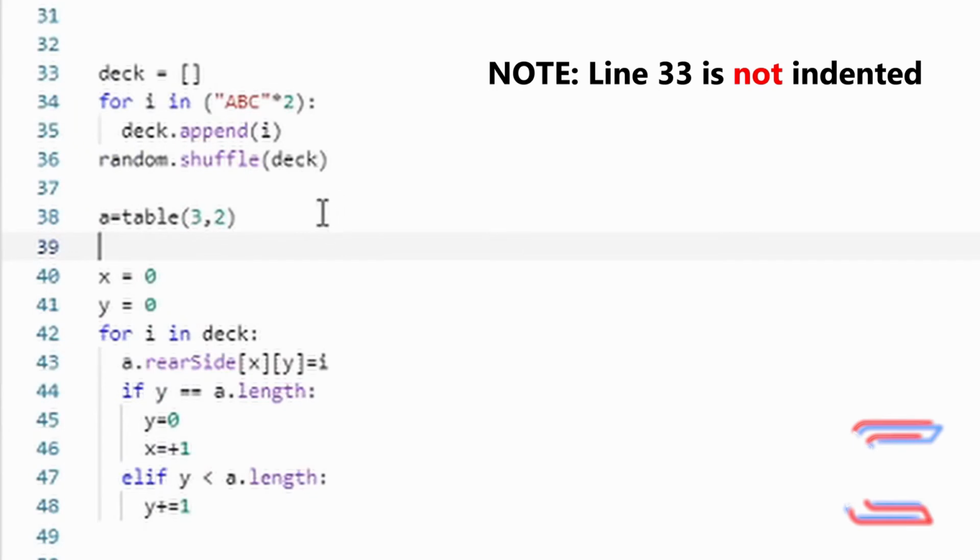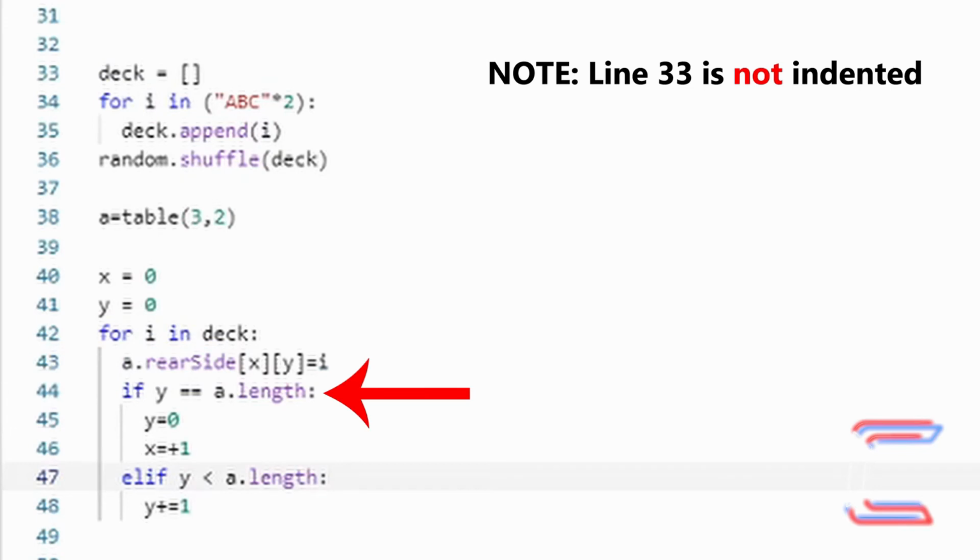Once the deck has been shuffled, each of the letters needs to be allocated to a particular position. In order for this to happen, X and Y coordinates are needed to go to particular parts of the table. Y basically represents the row number and X represents the column number. And bear in mind, these must be stored in the rear side, which the player cannot see at the start of the game. Using the X and Y coordinates, which are incremented after each loop here, we will go through the entire table and allocate 1 letter from the deck to the rear side of these laid down cards.